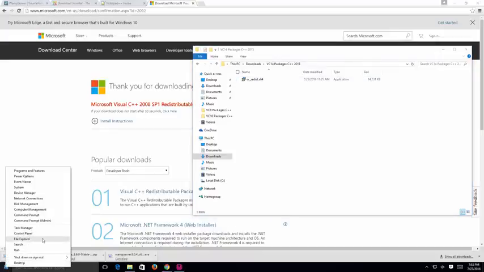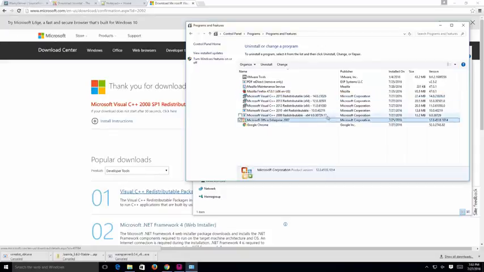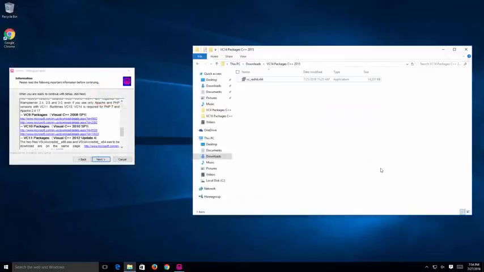Now just to confirm that you've installed everything on your machine, go ahead and right click. I should add that I'm on a Windows 10 machine, so I can just right click on the start button. This will also work on a Windows 8 machine and Windows 8.1. On Windows 7 and earlier, you can just click the start button and look for the control panel, but in this case I just right click the start button and go to control panel. From here, you can go to uninstall a program, and you can see all the different packages that have been installed on this machine. Just to confirm that they're there, I'm going to exit out of that, and close out my browser as well.